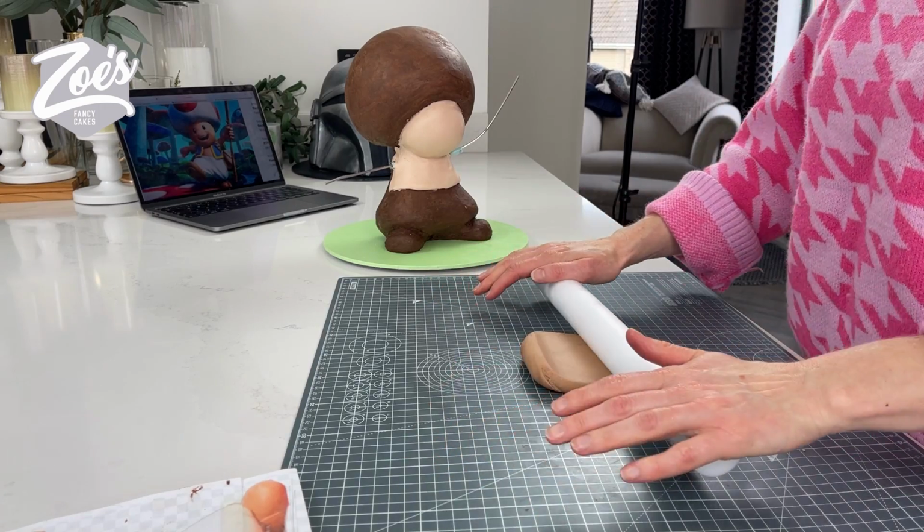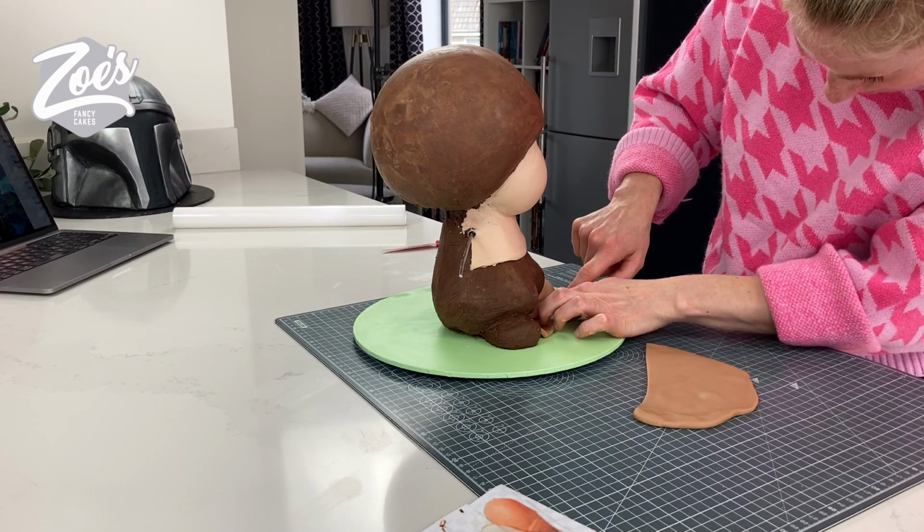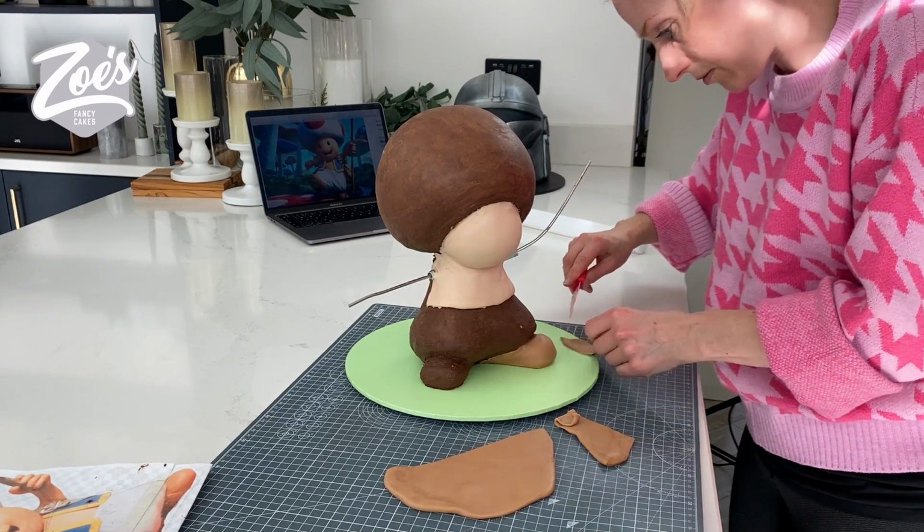I'm going to go for a slightly darker color for the shoes, but again, I'm just using the modeling chocolate, putting on any lines and stitching lines that I want on there.